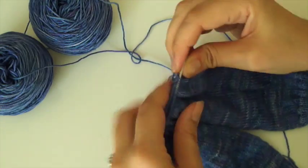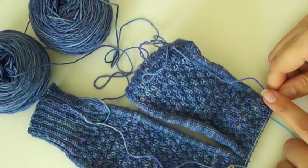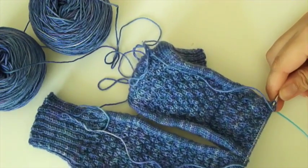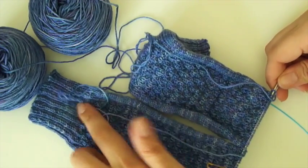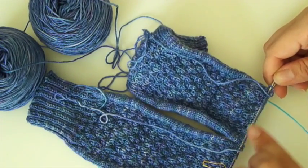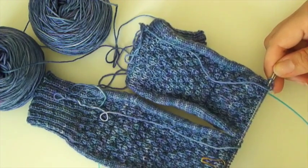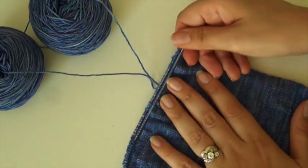Okay, so what I did first was to knit across the front of the sock with the pattern side, and I popped in a stitch marker on the last row of the leg of the sock, sorry. So this row we've just knit now will be counted as the first row towards the foot of the sock. So you can see that there. So now we're on the back of the sock, ready to start the heel.